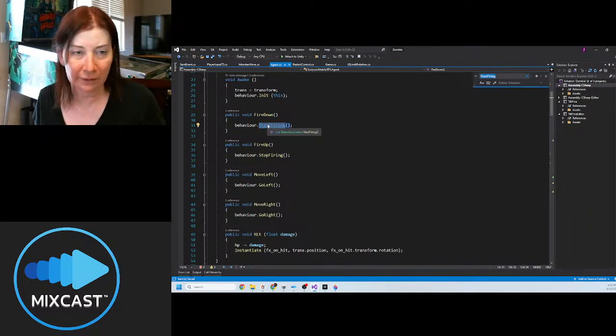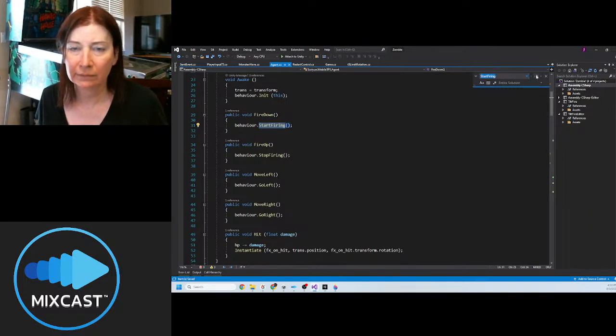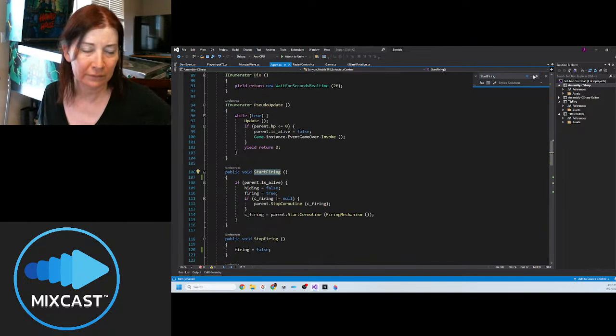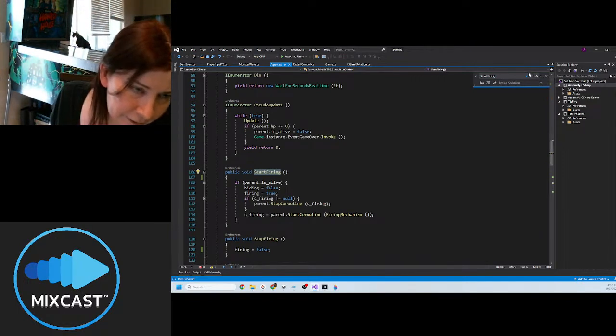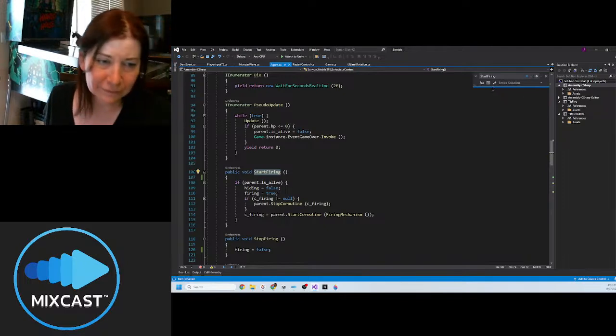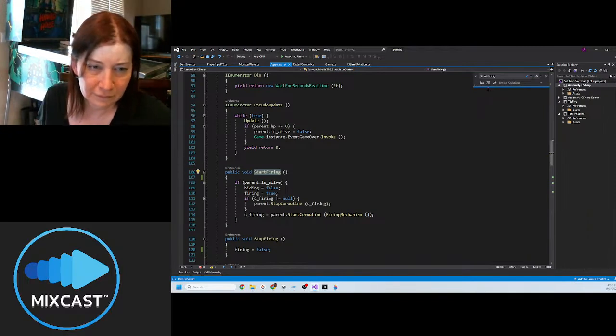Start firing. If the parent is alive, and hiding is false, firing, oh, so it sets hiding false, pops you out of hiding, whatever that is. Starts a coroutine for firing.